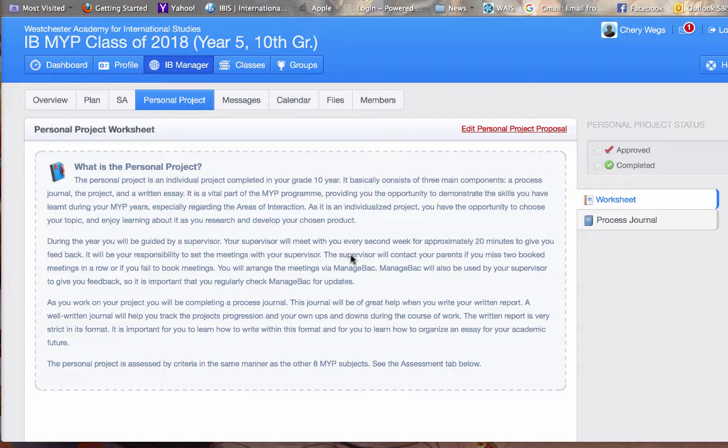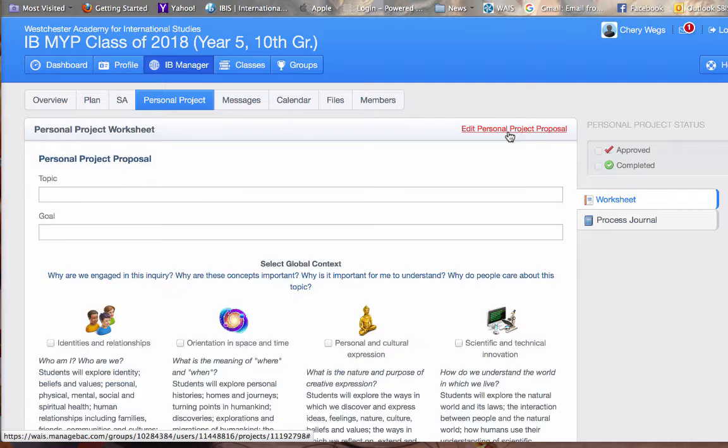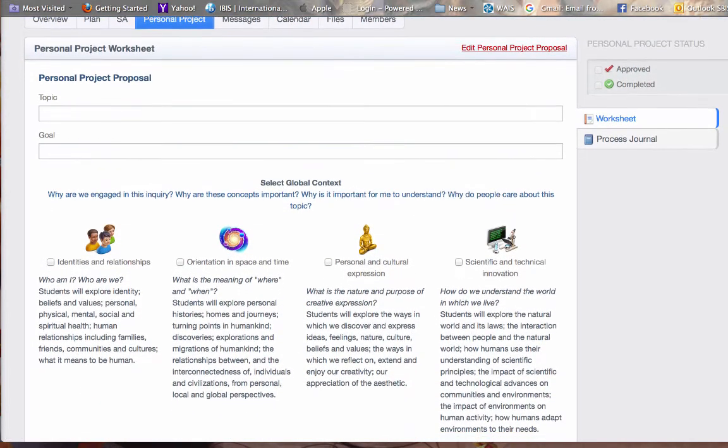The information here that it talks about with Personal Project actually has some decent information. Gives you a little bit of an idea of what to expect, what to happen if you're not maintaining the meetings. There are 3 required face-to-face meetings with IB. If you miss them, it talks about what we will go through and how we will try to support you. But for now, I need you to go to Edit Personal Project Proposal. You're going to click on that, and you're going to see the window opens up.